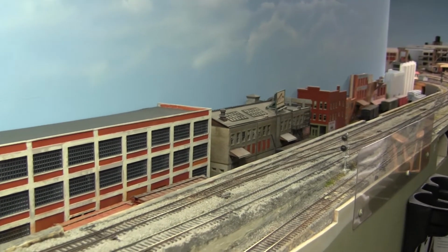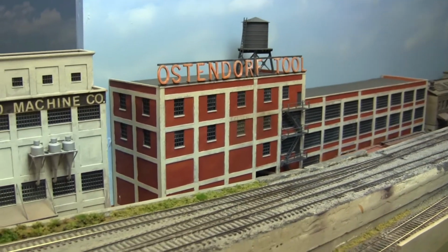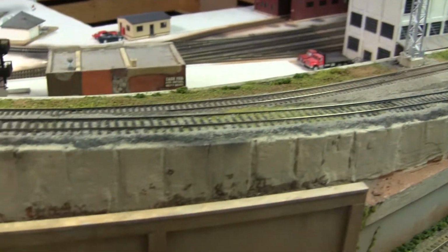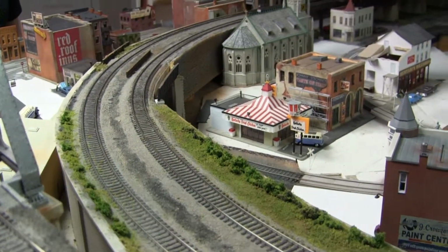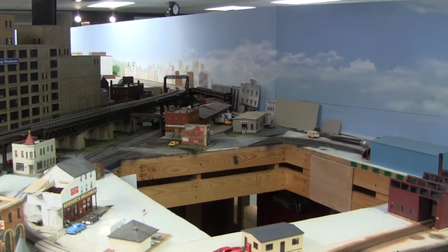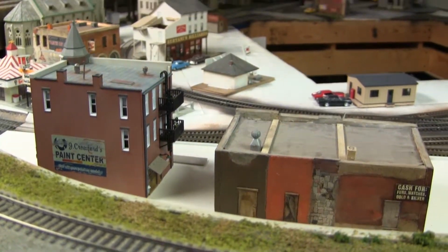We're looking at the L&N home signal from the track coming down the ramp there. In the background, by the way, is an industrial branch that comes off of the lower street trackage. Okay, we're continuing west along the main line with the L&N going up the ramp in the foreground, and then the K&LE double track main line heading west around St. Betty's Church, across the elevated track, which is reminiscent of the C&O Bridge approach, not nearly as long, but it's my tribute to that trackage, and on down to the west end of industrial section.